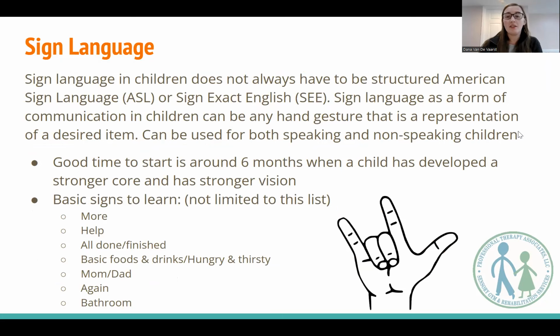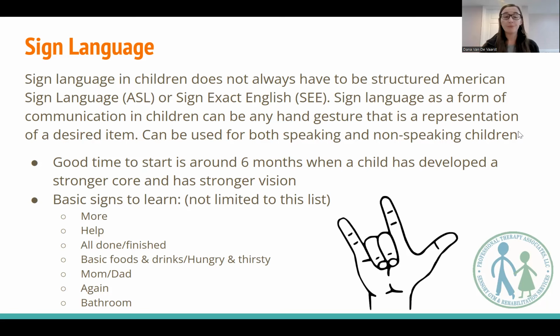Sign language. Again, some people think that this is just for those who physically can't talk or physically cannot hear, which is not true by any means. Anybody can learn sign language, and it is an important language to learn, so that this way we can connect with more people in the community. And children who have peers in their class who might have some language deficits and use sign, it's such a fun and easy way to, again, build relationships with those who have a different way of expressing their wants and their needs and their ideas.